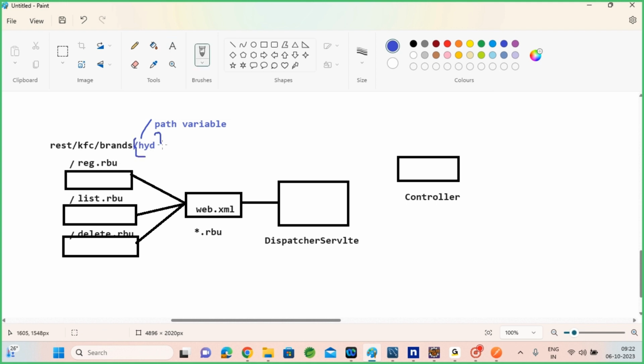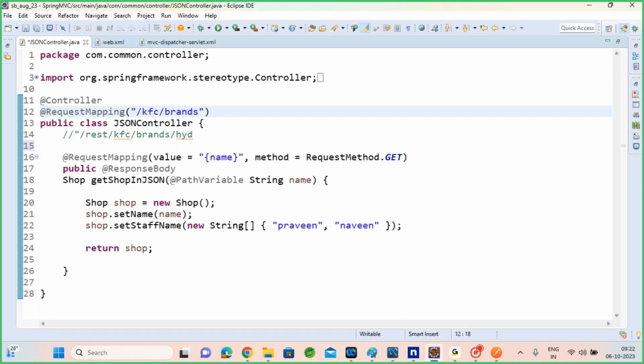In an HTTP request we can have multiple types of variables. Via HTTP post we can send data, via query string we can send data, and via path variable we can also send data. So this is a path variable. Here I am saying I need this input via path variable. That means you need to add something slash path variable, and that value will be substituted here. After brands, whatever you send is your path variable, and that will come here as an input.